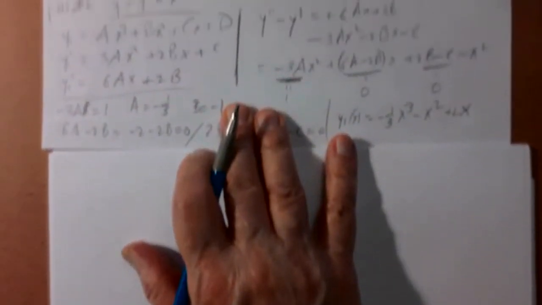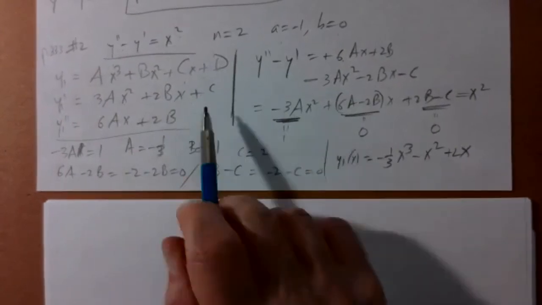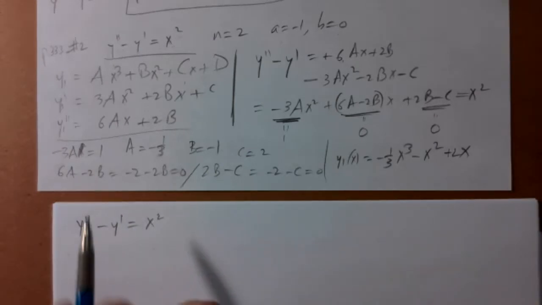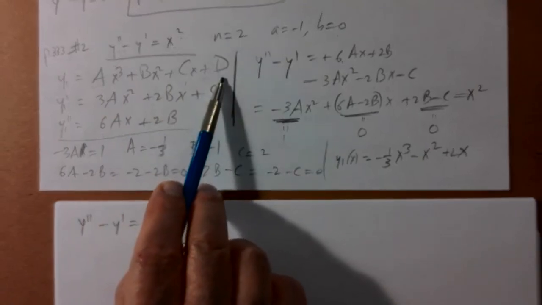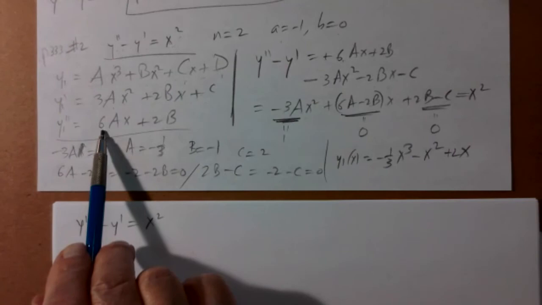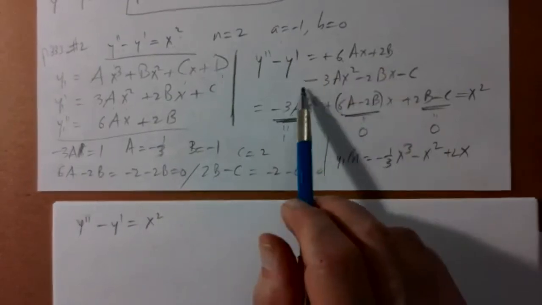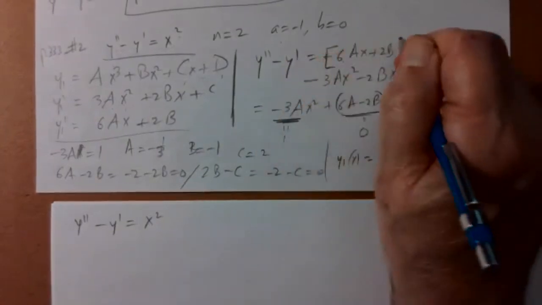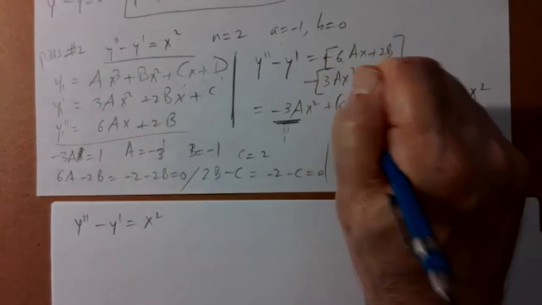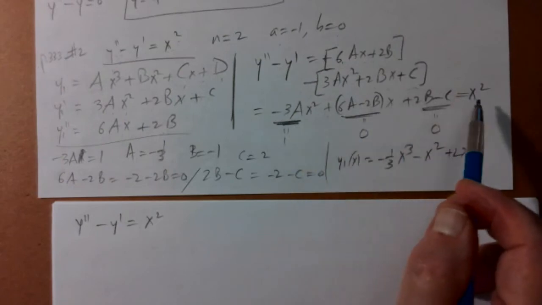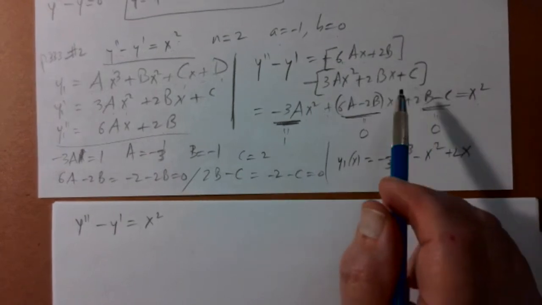Let's check. I had a question. Yeah, go ahead. Why are those parts equal to 0 again in the parentheses? Can you just repeat? Yes. The differential equation is y double prime minus y prime equals x squared. So if I try a cubic polynomial, ax cubed plus bx squared plus cx plus d, this is the first derivative, this is the second derivative. When I plug these into the equation, I get y double prime minus y prime, which is this. I collect the terms, but it's all equal to x squared. Two polynomials are equal precisely when they have exactly the same coefficients.